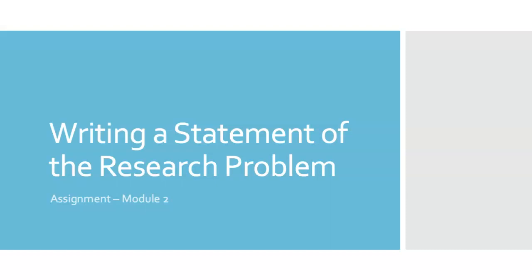Hi everyone. I wanted to talk to you about the assignment that's coming up in Module 2, in which you're going to write a statement of the research problem. And I'm going to do that by looking at the actual text of the description of the assignment and the rubric that is on eClass under Submit Your Assignment. You can just go to that section.